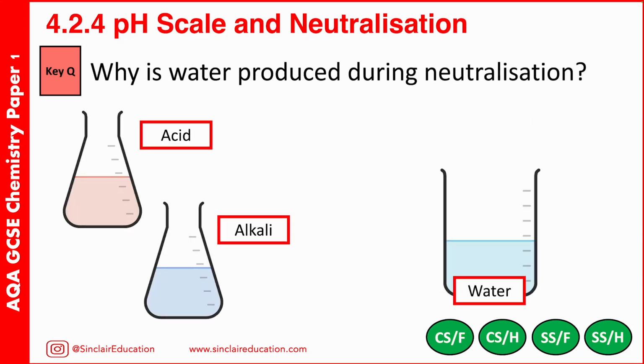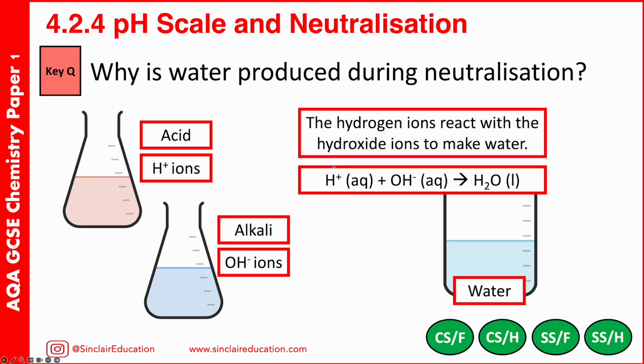A very common 3-mark question is to be asked why water is produced during neutralisation. Now it's about the idea that acids make hydrogen ions, alkalis are making hydroxide, and when these react, our hydrogen ions plus the hydroxide ions make H2O, or water. You might be asked to write this equation and you'll be given a good couple of marks for it. It does tend to cause a bit of anxiety when it comes up in the exams when you're asked to write an ionic equation for neutralisation. But if you are ever asked to do this, this is all they're wanting you to do, to show that hydrogen ions plus hydroxide makes water.